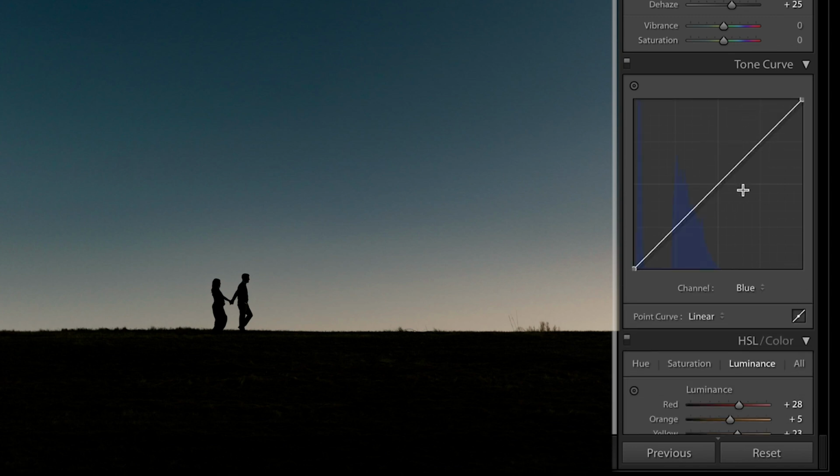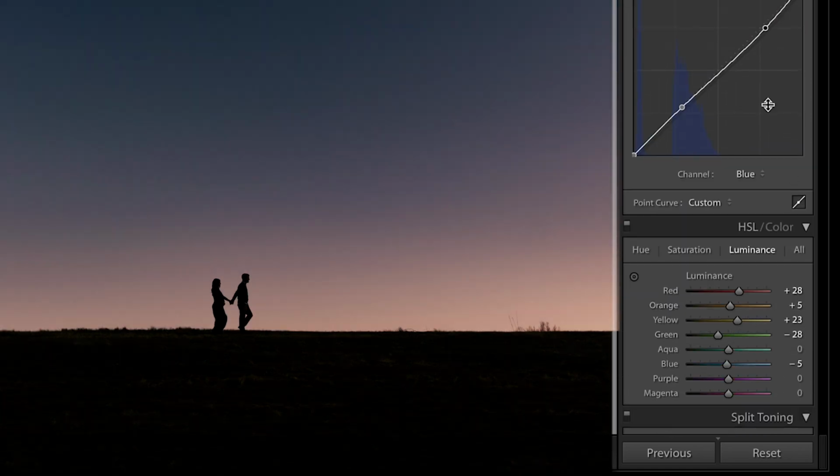You're going to go into the curves here, the tonal curve for the color channels. I'm gonna start with red, and I'm just gonna increase the red a little bit and push some red into this image. Seems fine there. And I might add a little bit of contrast and bring some blues back into the shadows. As far as green goes, I'm gonna decrease the greens a little bit to give it some more pinks in the sky. And then the blue, I'm going to decrease the blues in the highlights, and increase the blues back in the shadows. And that's pretty much what you're getting. You can see the change there. We're done with tonal curve.